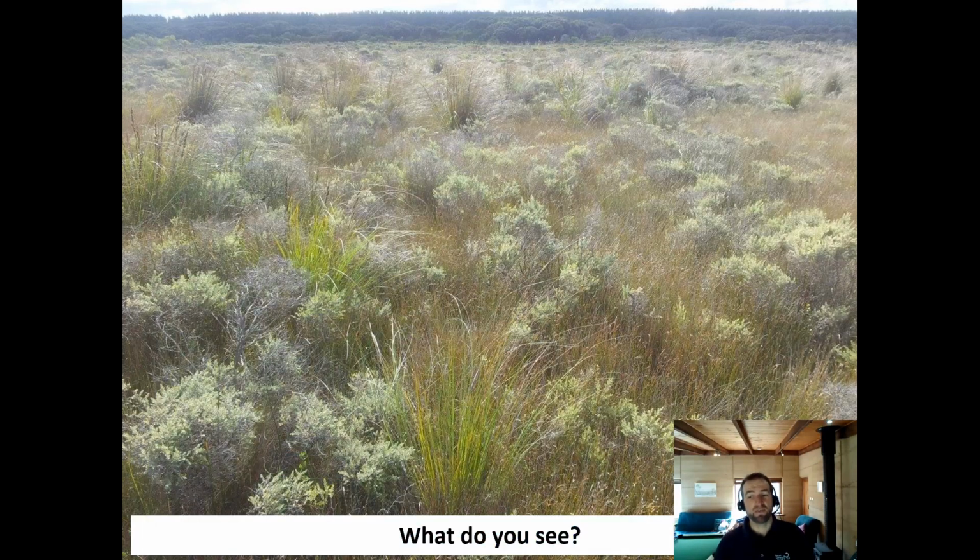To set the scene for the discussion today, I thought I'd show you a photo of an area of habitat in Long Swamp and get you to reflect on what you see. The reason for this will become apparent as we get a little bit further along in the talk, but do you see an area that looks completely intact? Do you see an area that might be changing? It's an interesting thing to reflect on in terms of what you see when you go and look at a site, and whether you're actually clear on whether there is a trajectory of change occurring at a site.